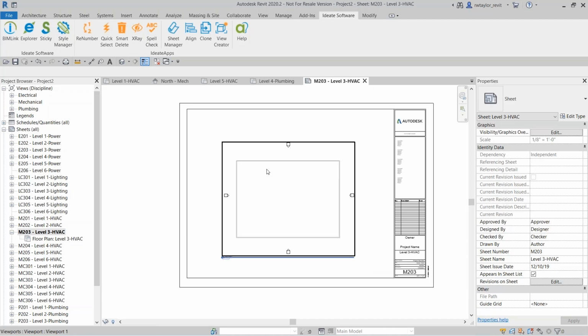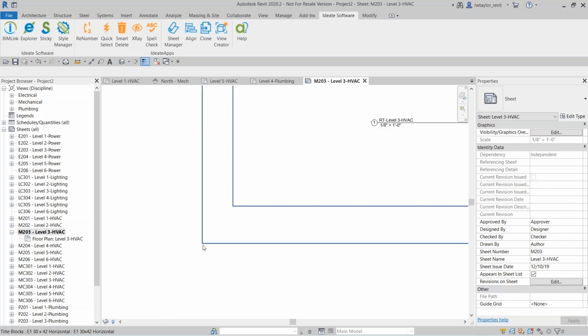And so you might say, well, how did you know where to place this? Well, there's a centroid to the viewport, right? So when we make an X on the crop region, there is the centroid of the viewport. That centroid has an X and Y coordinate. So if I select 0, 0, most of the time with the sheet, the 0, 0 point would be right here at the lower left-hand corner. So a 0, 0 would place the viewport down at this corner.